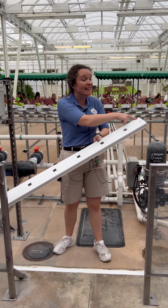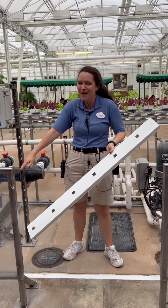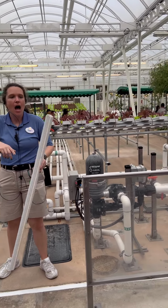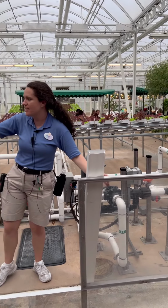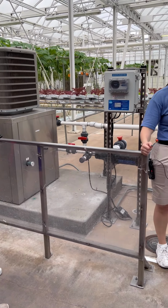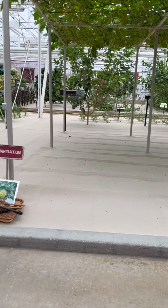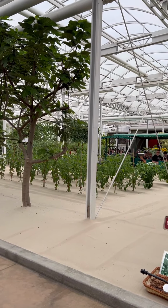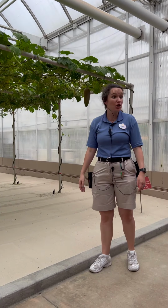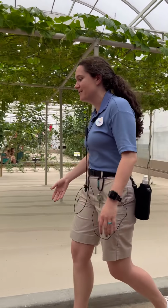And we'll run a thin film of water from the top all the way down to the bottom. When the water gets down to the bottom, it'll recirculate through. But right now, it is being recirculated through a chiller system. Anybody know why? Is sand the best? Depends on the plants, but it's not providing any nutrients. And that's why we want to use it, because we want to show you can grow anywhere. That's essentially what we're trying to do here, that you can grow anywhere.